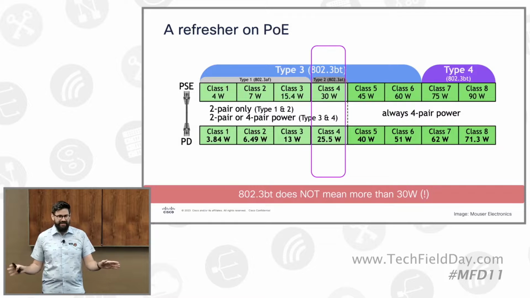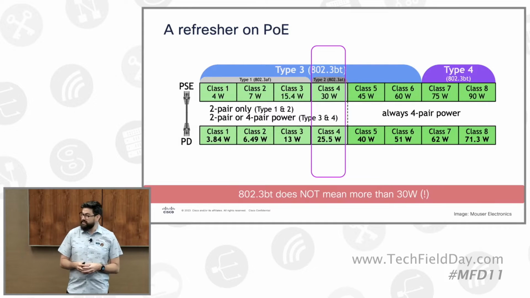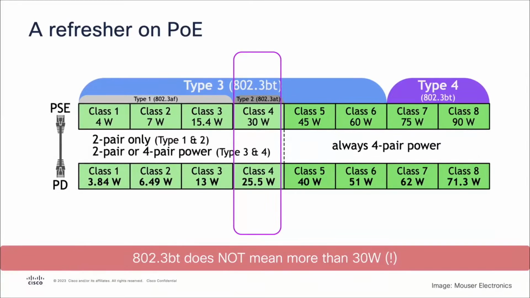BT is a protocol. It says nothing about how much power is available, and I've highlighted here, you can have a BT switch that gives you 30 watts. So please, can we all agree, don't call it a BT switch. Let's see how many watts each port can deliver. Or we can get more nerdy and talk about PoE classes. Anyways, I'll get off my switching soapbox right now, but I'm pretty sure we all need to start retraining our brain. Also, is it 2-pair or 4-pair power? There's a lot of good geekiness to dive into in PoE, but more on that in another session.